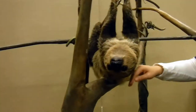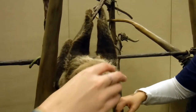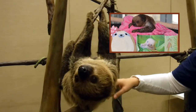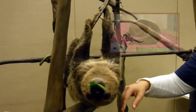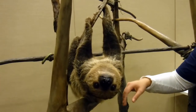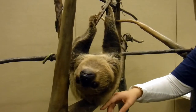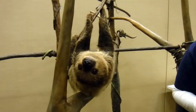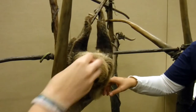It's amazing. I can't believe how soft she is. I didn't expect that. Yeah, she was actually a little bit softer when she came to us. If you look on our website or our Facebook, she was really dark brown, and it was like really soft, like puppy fur almost. And then as they get older, their fur gets longer, blonder, and a little bit more coarse. Where did she come from? She came from Florida. There's a retired zoo vet that lives down there that breeds a couple different types of animals. And so we got her and Valentino both from Florida, but they are not related to one another.